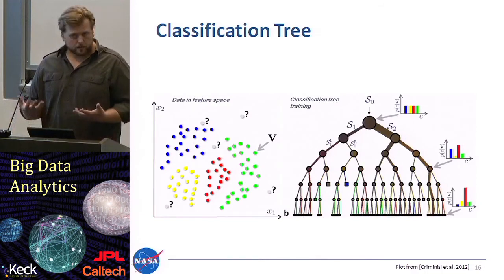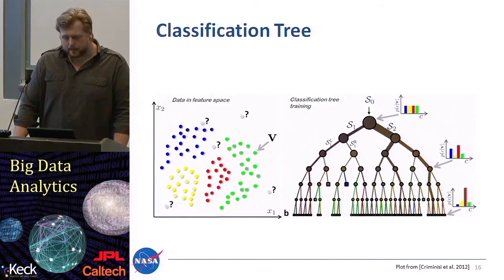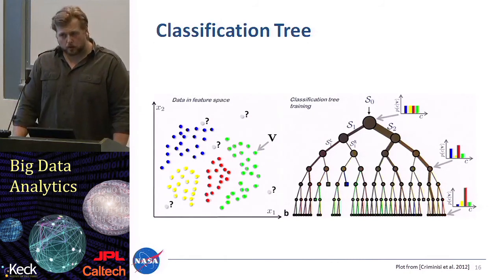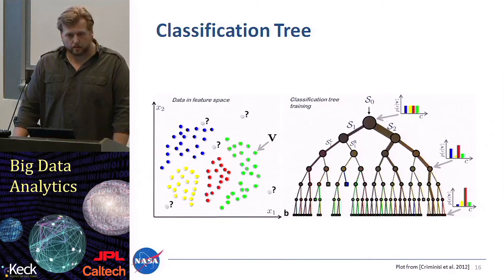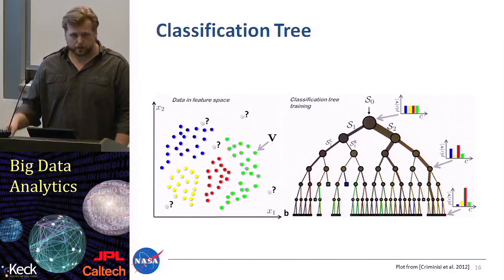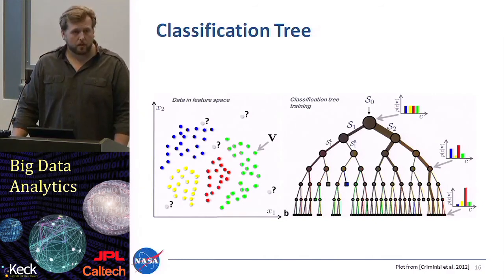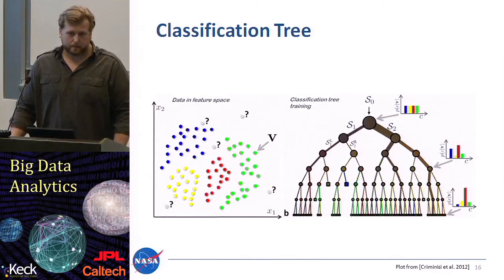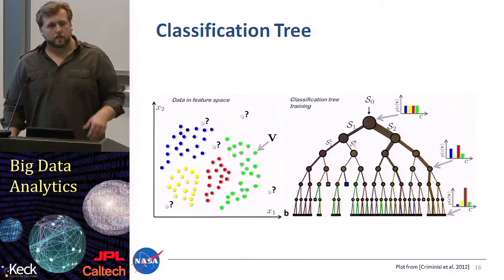So another difference which is important for our applications is that what I showed you before was a tree which was learned until you only have pure classes, so every leaf node represents only one class. But nowadays, in most examples, we would not do that, especially if you have millions of samples, like in the image classification tasks. You would not want to train trees which are thousands of levels deep or hundreds of levels deep, but you would like to stop earlier. And then you would have a mixture of samples at each leaf node, and that gives rise to a posterior estimate. So the histograms at every leaf are a proxy for a posterior for the random forest.